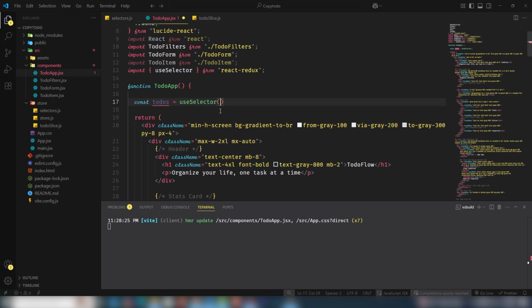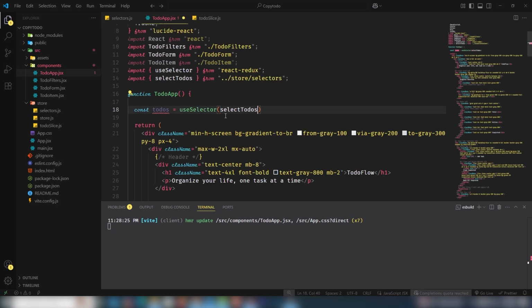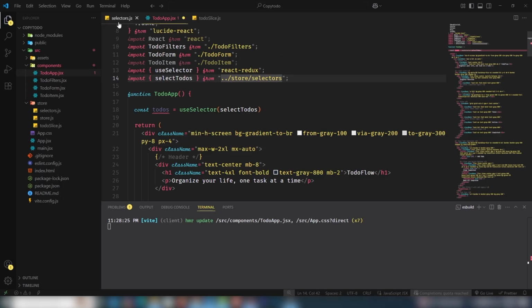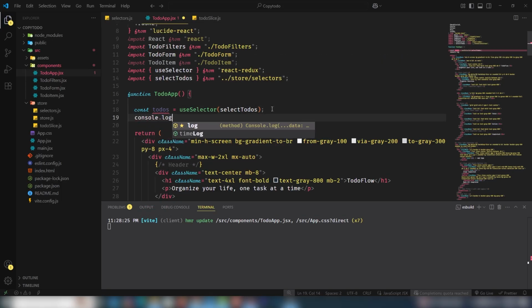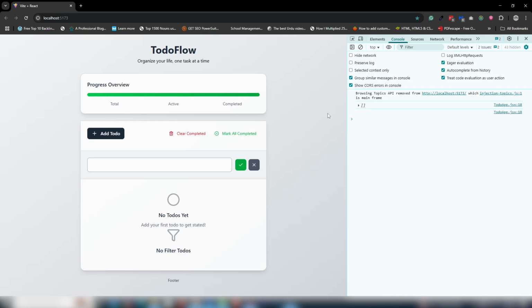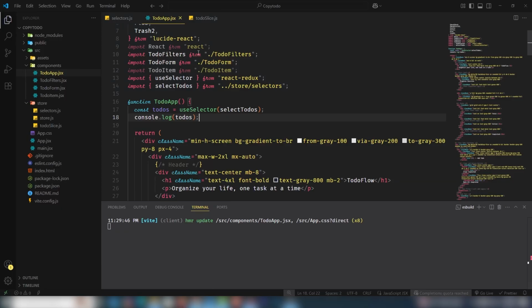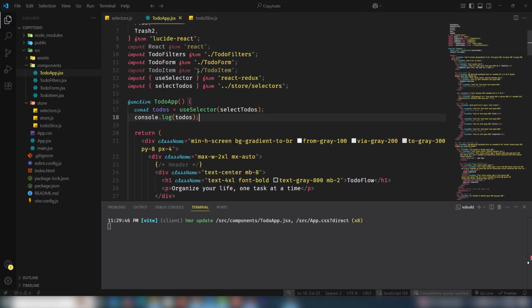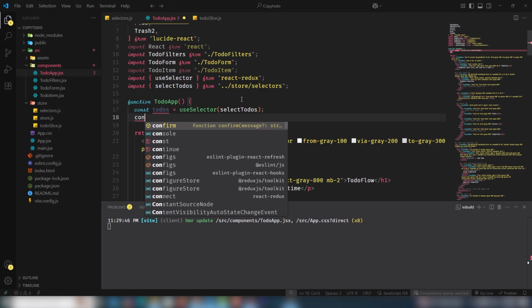Just copy and paste here, remove the s, add the s, and hit enter. You are getting the function from the store, selectTodos. Let's say I use console.log, todos. What you will get? You will get the empty array guys, as you can see. This is the value that I assigned there. I hope you understood about it.